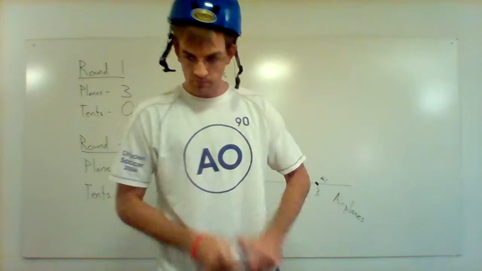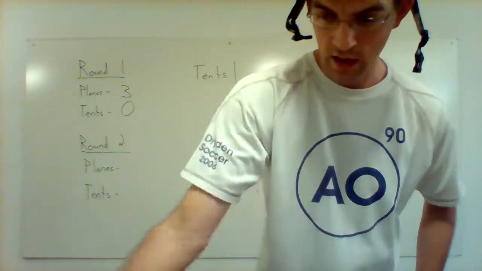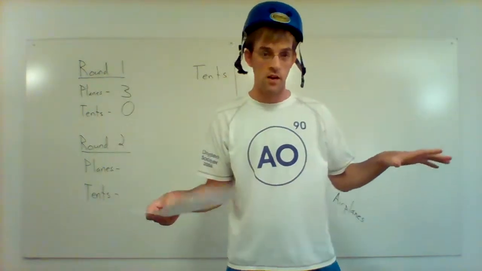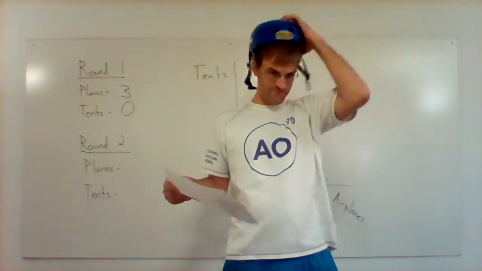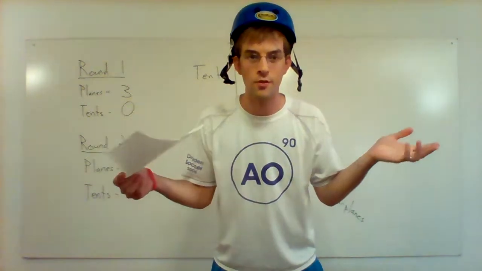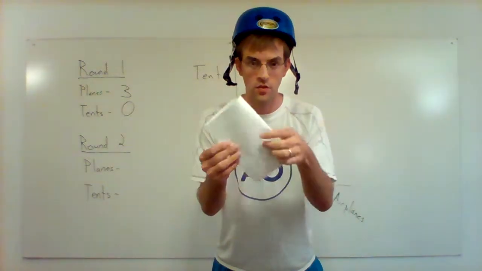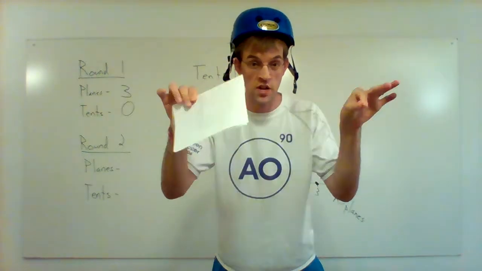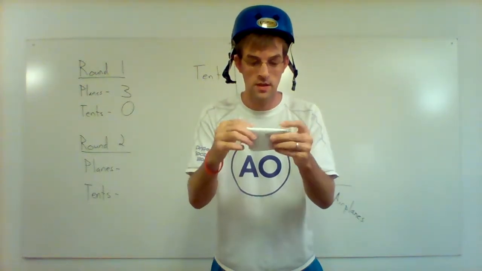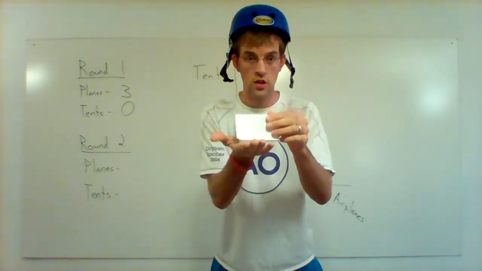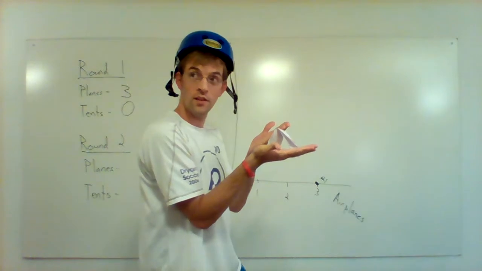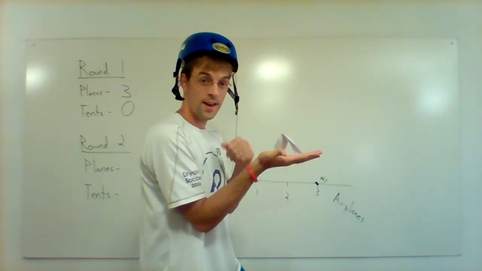Now, here's what I want you to do next. I want you to take your same five sheets of paper, flatten them back out, un-airplane them. And in this round, you're going to make tents. How do you make a tent? It's very simple. You fold the paper three times. One, two, and three. We have a tent. It's beautiful.